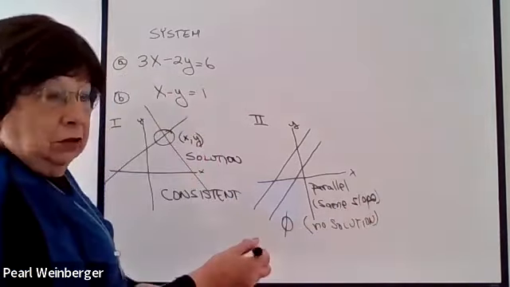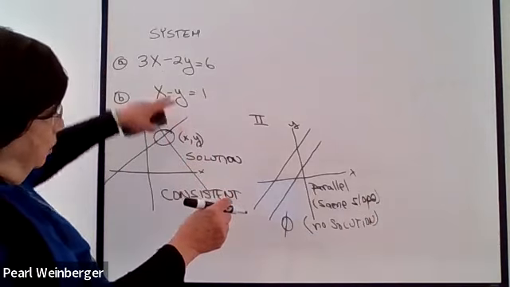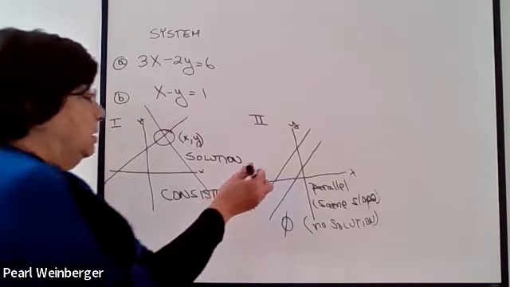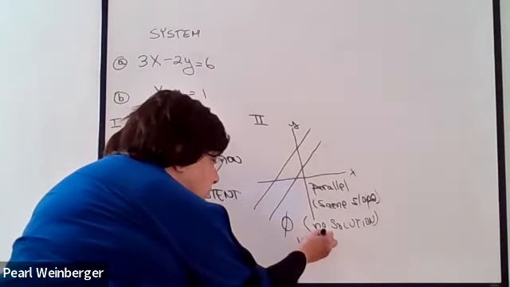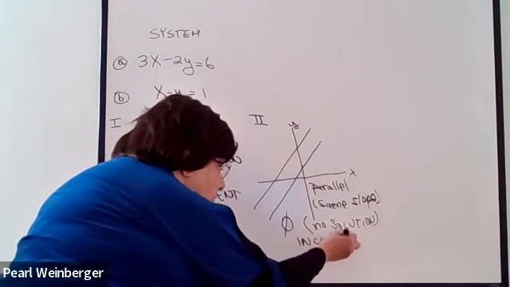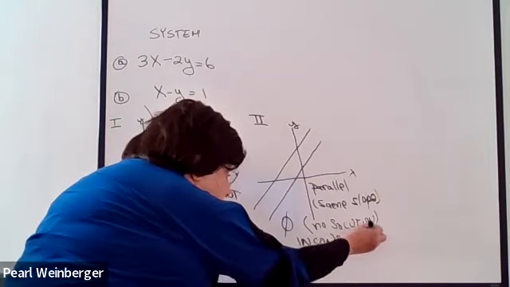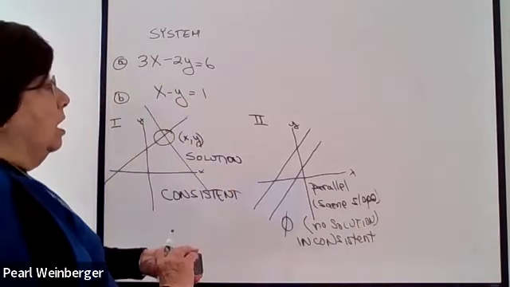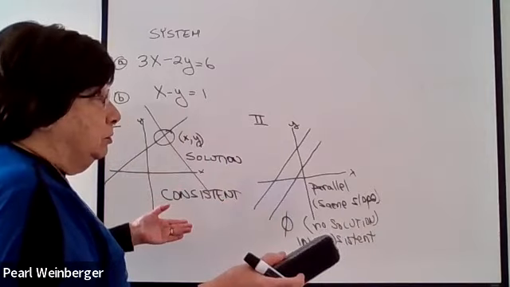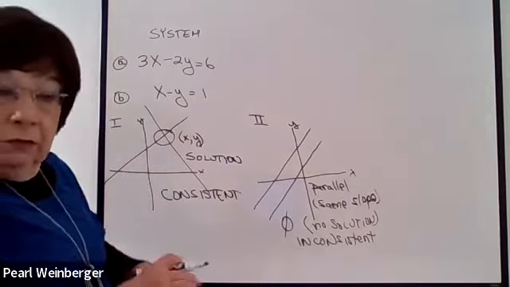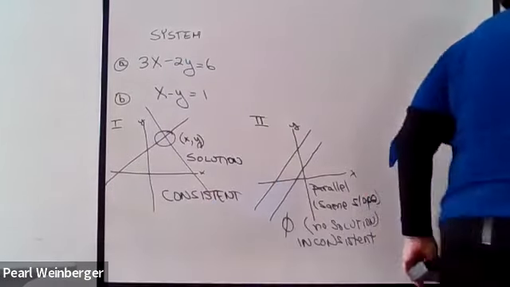We could also say, remember we called this a consistent system of equations when we got a single point. This is called an inconsistent system because it has no solution. You can't solve, in other words, find the point where the two lines meet if they're never going to meet. There is a third situation.